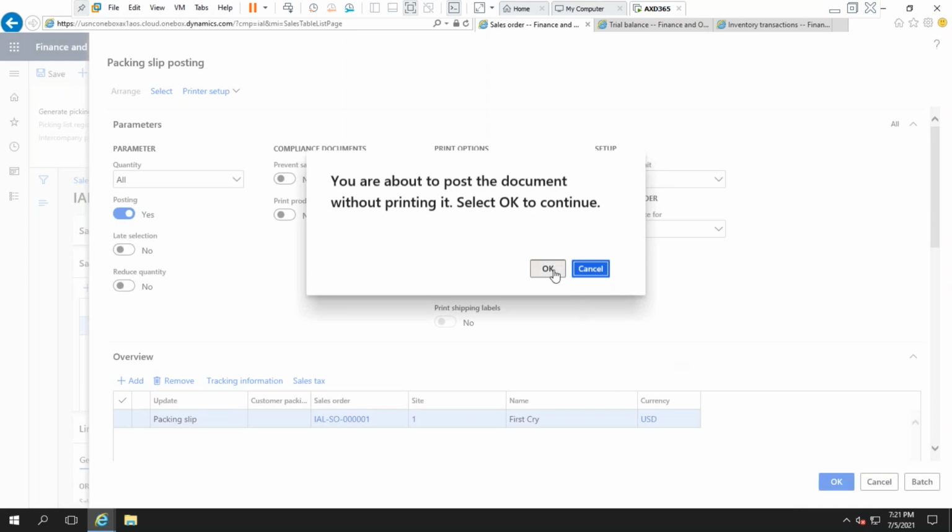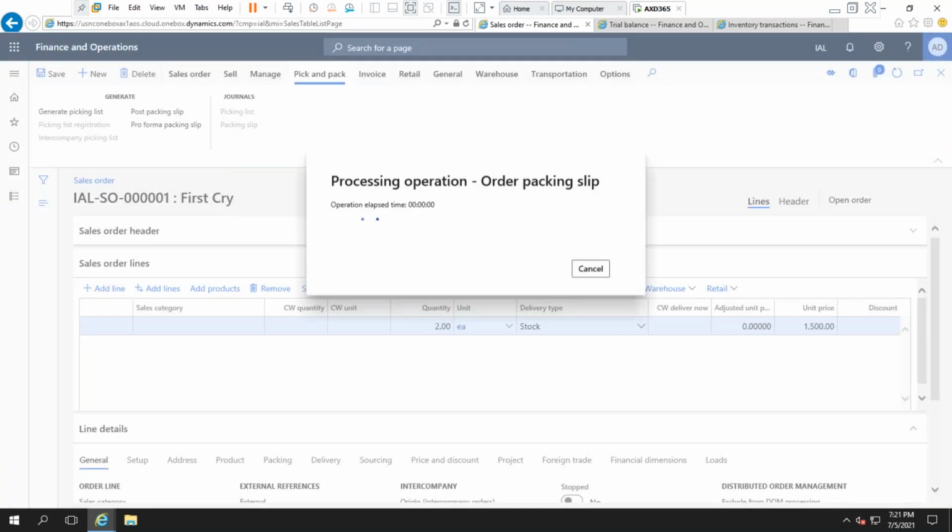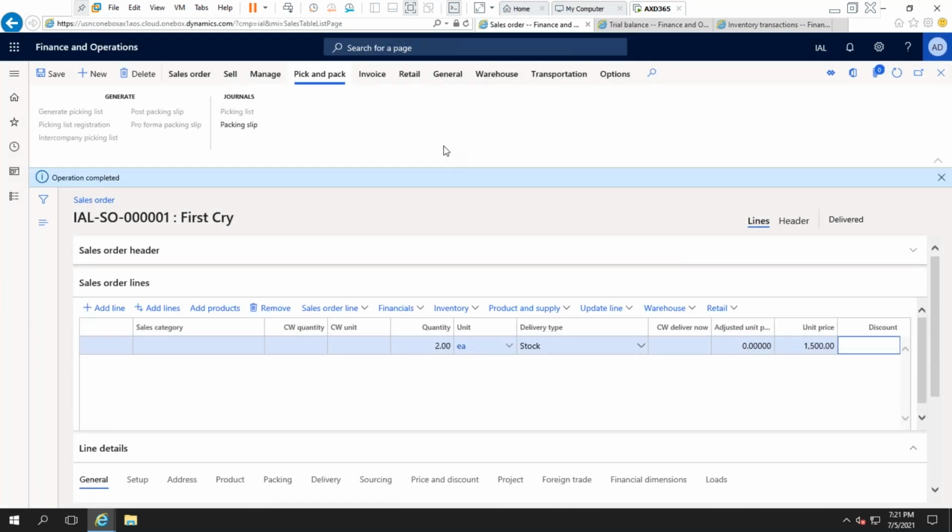Click OK. Every time in a sales process, it will tell you that you have not mapped any printer with the system. I don't have any default printer, so it will show you that. Delivered means stock will be deducted, on-hand inventory will be deducted.